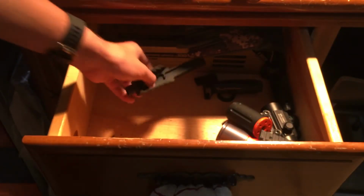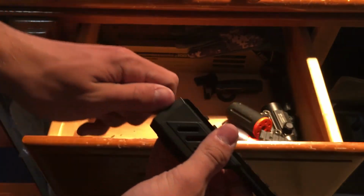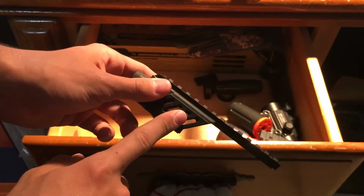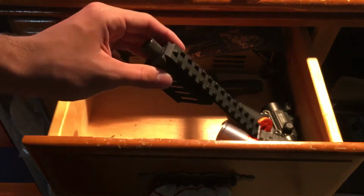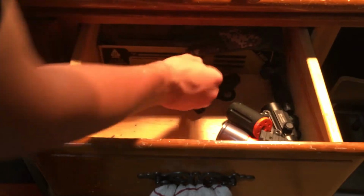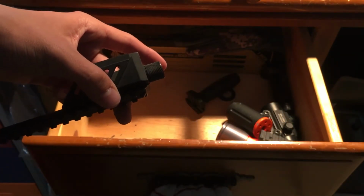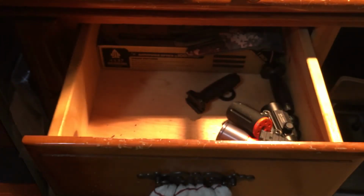Got a lot of crap. This is, man, I should sell this. This is for the CYMA CM030, the electric Glock. This is the rail for it, and then I cut it because if you just put on the rear one and then you can put on that little reflex sight, it's pretty cool.